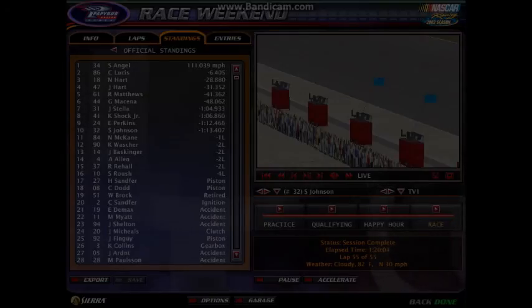That's it on the lead lap, and there's only a handful of cars that are left in this race. Nathan McCain 11th. 12th goes to Chris Washer. 13th to Jake Baskinger. 14th to Alex Allen. 15th to Roman Rahal. 16th to Scott Roush. 17th to Henry Sanford, the first car out of the race. 18th to Chris Dodd. 19th to William Brock. Brock fell out, of course, due to the damage. 20th to Charles Sanford, who fell out. 21st to Eugene DeMax and 22nd to Madeline Myatt.